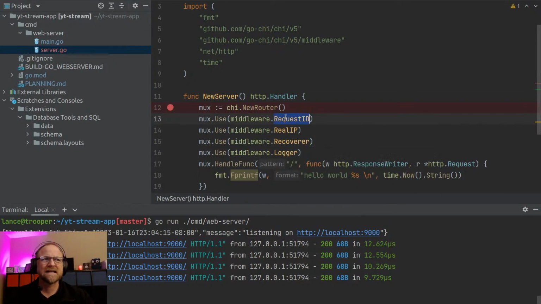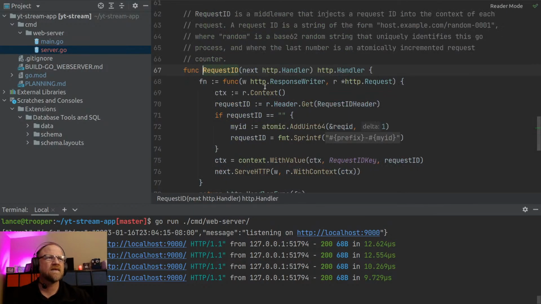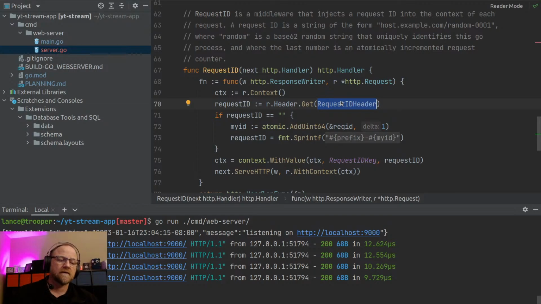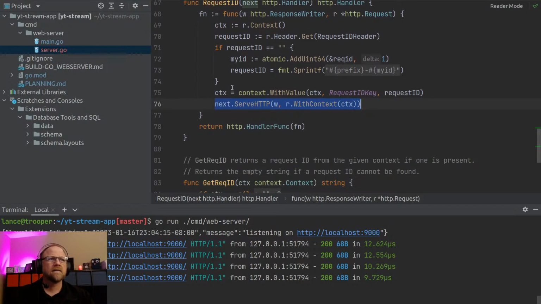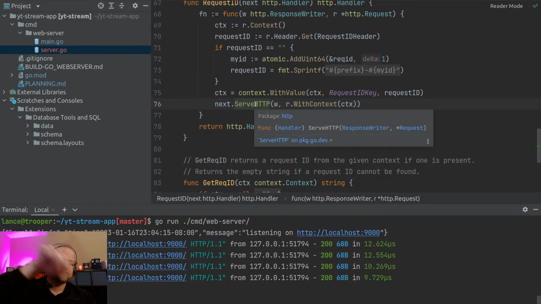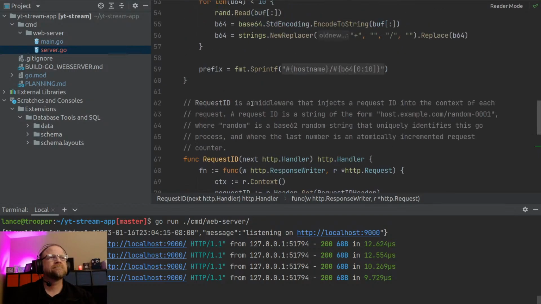We'll put a request ID onto the context, and you can go read what these do. Look at this, got a context. If there's a request ID on the header, these request IDs might be injected by the load balancer or some type of application state. They get added to the context, and then that middleware calls the next function or next middleware that gets to serving it.